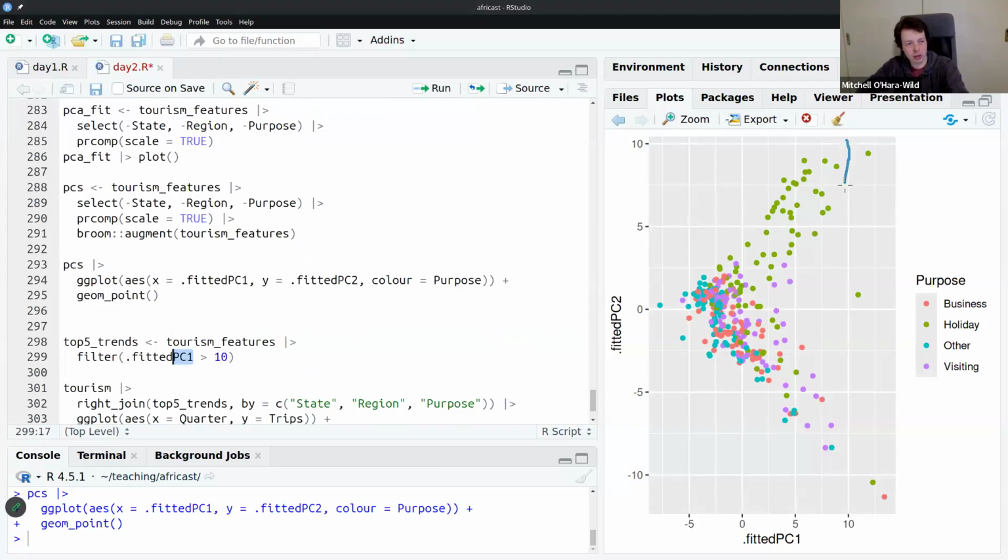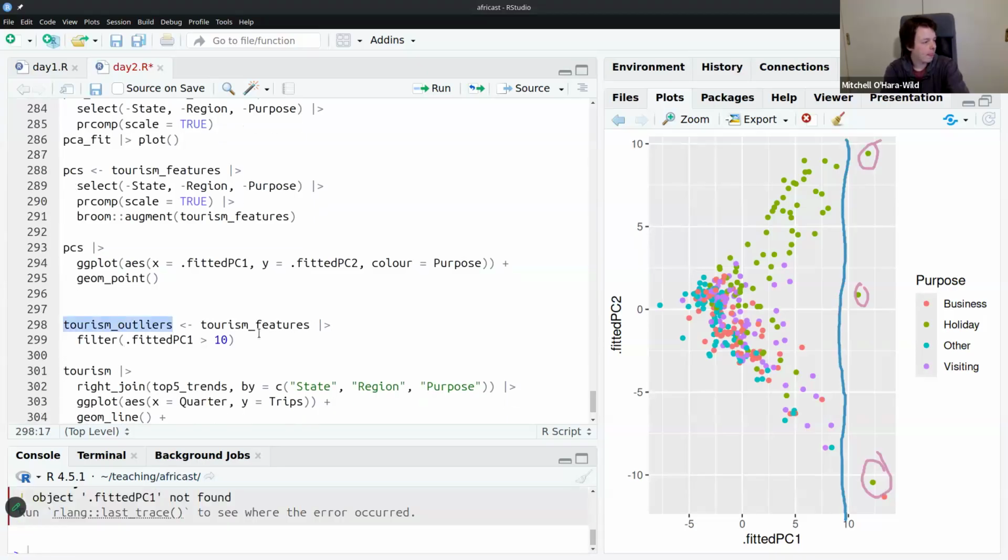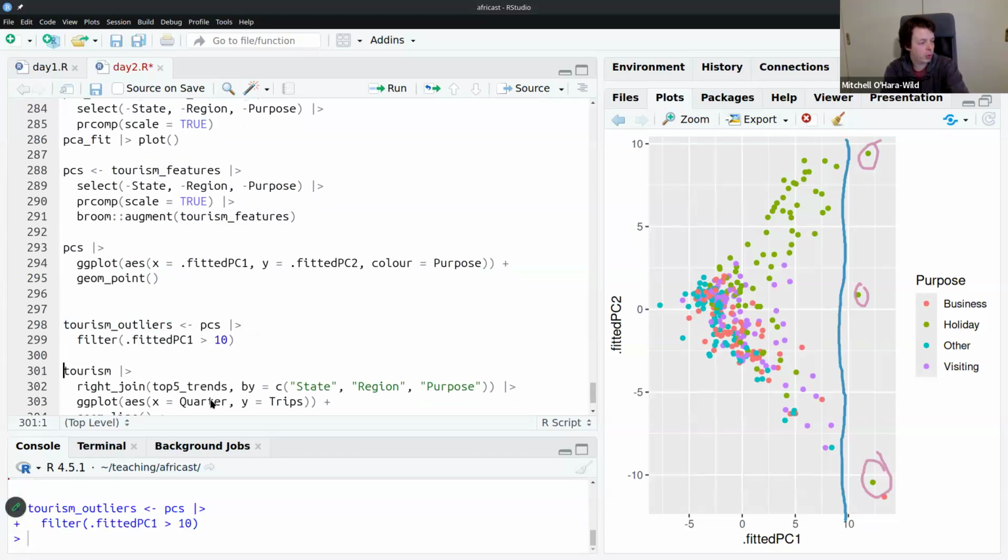Because from the plot, we saw that this line is a good way to find the really weird observations. So if I keep only those rows for those 4 observations, so I'll call this tourism outliers. Sorry, this should be PCs, the one that I've computed the principal components on.